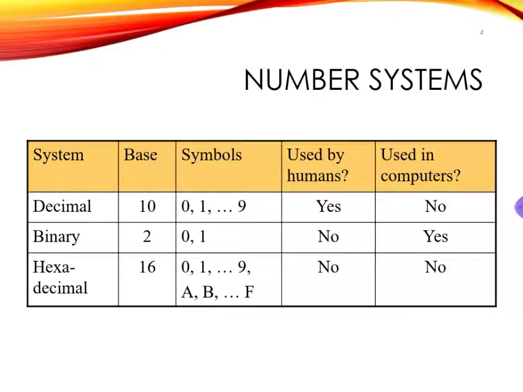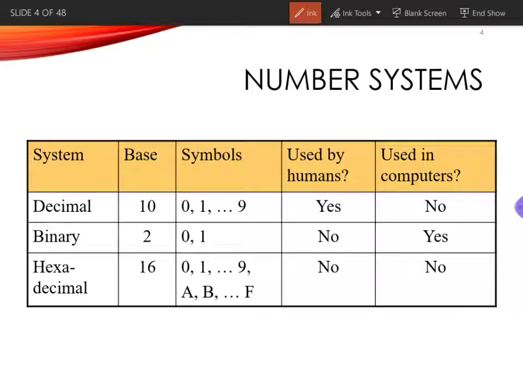So when we're talking about number systems, we refer to basically three different types. First of all, decimal numbers are the numbers which we generally use as humans. The numbers are represented using digits starting from 0 till 9, and that is a total of 10 digits. So therefore, decimal numbers are referred to as base 10 numbers.